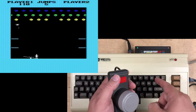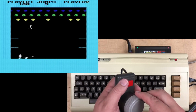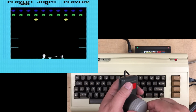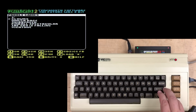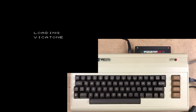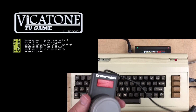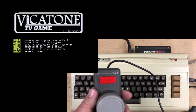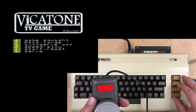Could actually be like even the VIC-20 itself. Okay. Go back into that paddle games. And I want to try this Vicatone. Made by the excellent Sheila Dixon, patron of mine. I always appreciate her comments. And I think it's really cool she made this game. Okay, so squash, bats large, auto serve, serve. Okay, let's try this. Start.